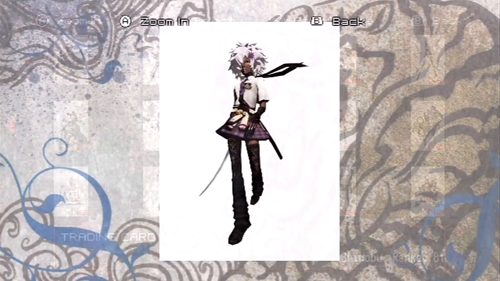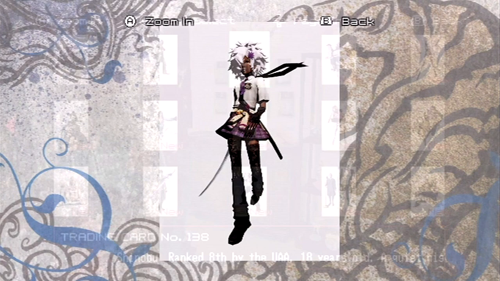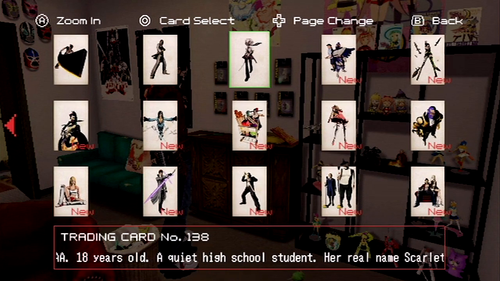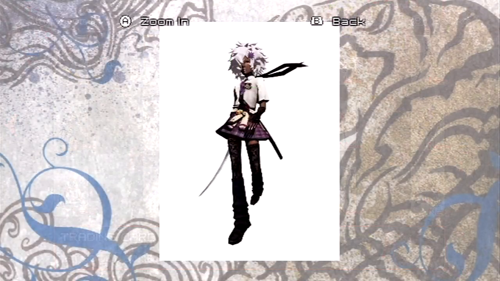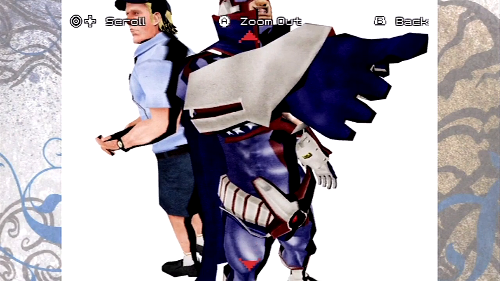Pastel Brankino. Okay, I'm down with that, that's a cool name. Shinobu loves Duel Masters. At this point, we're just reading the text, so I hope you enjoy it. Scarlett Jacobs, there you go. I think the Jacobs is actually another reference to a thing, because it's No More Heroes. It's all references.